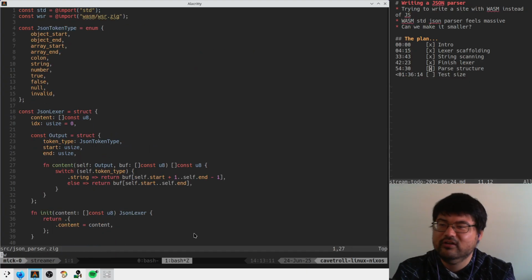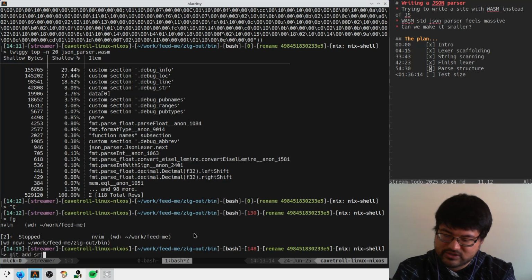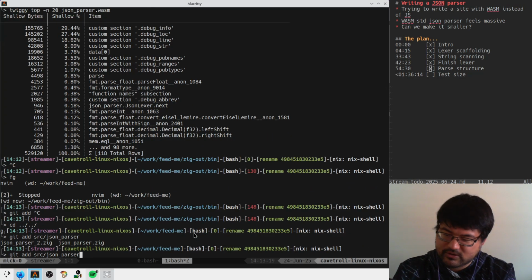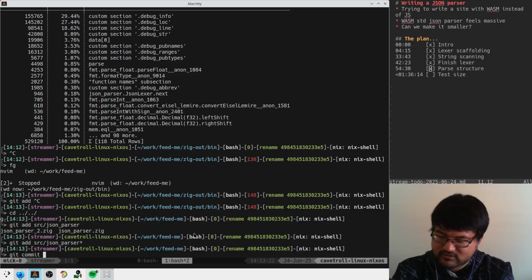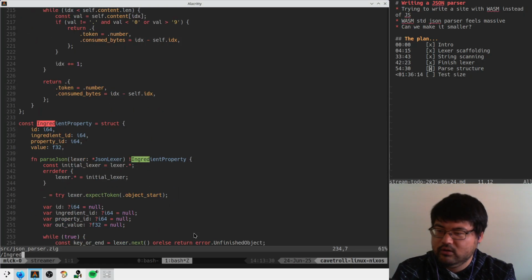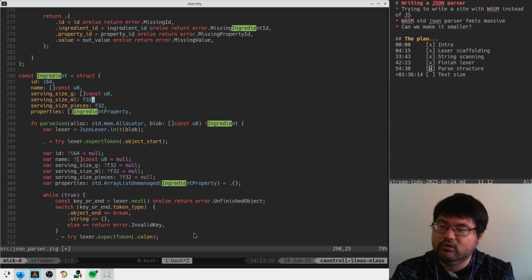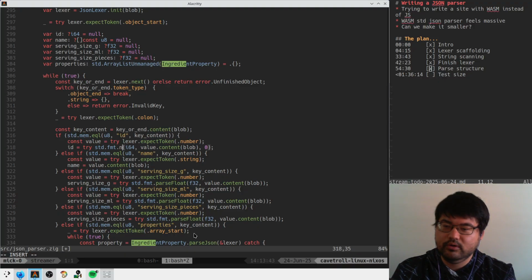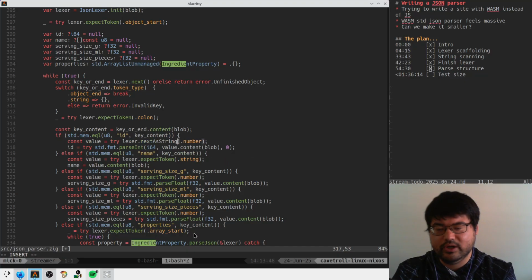I want to save. Git add source, hold on. Git add source JSON parser star, git commit -m JSON parser WIP. Okay. So yeah, let's make everything a string. Because that will completely remove all the float parsing and int parsing from this. So all of this stuff is next as string, I guess.